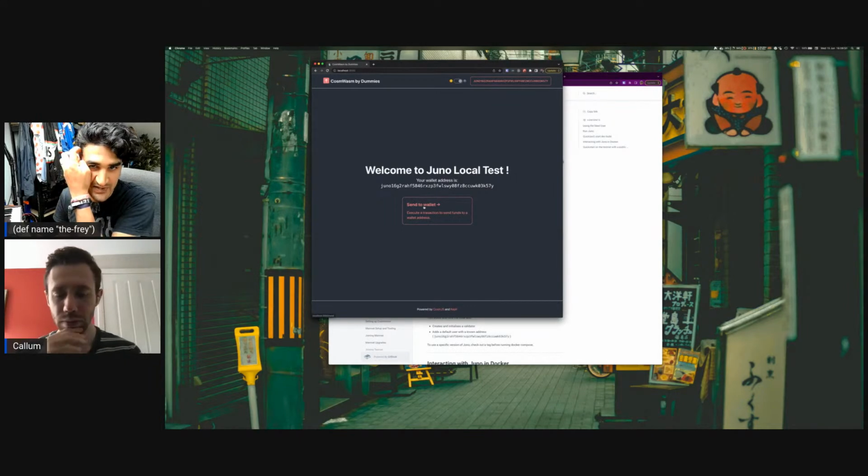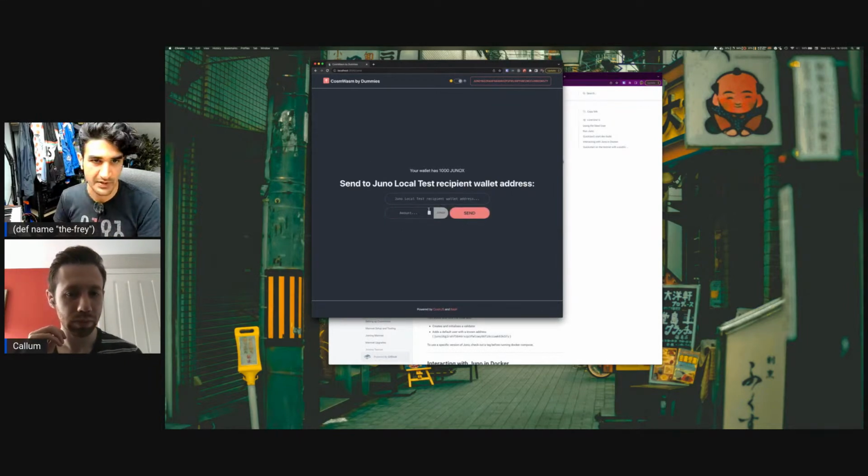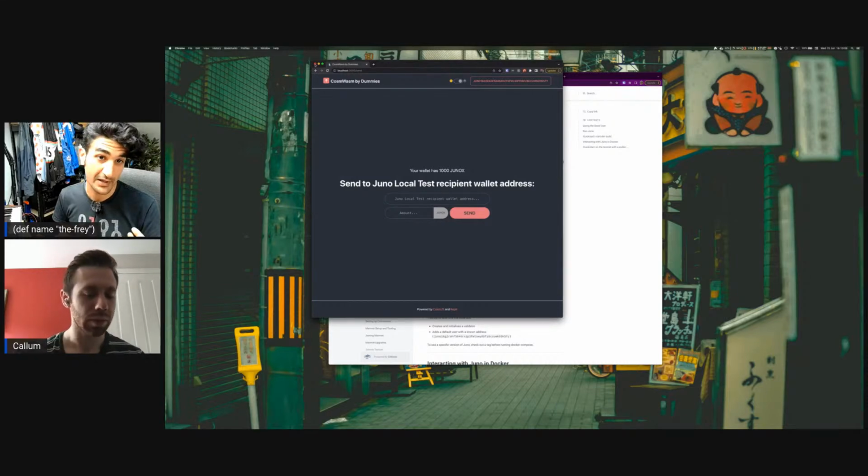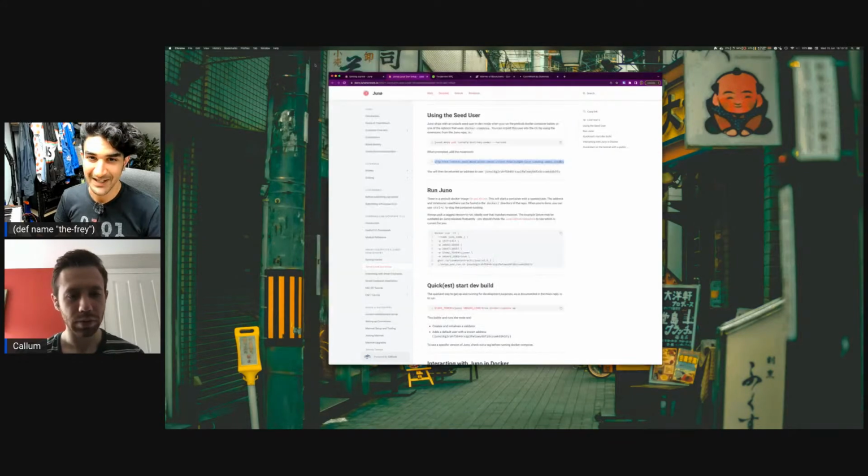And then you can see send wallet, and if you wanted to send to another testnet wallet that you're mucking around with on your local machine, you could do that. So yeah, that proves that I wasn't lying, and this is a running blockchain. There definitely is a blockchain under there.